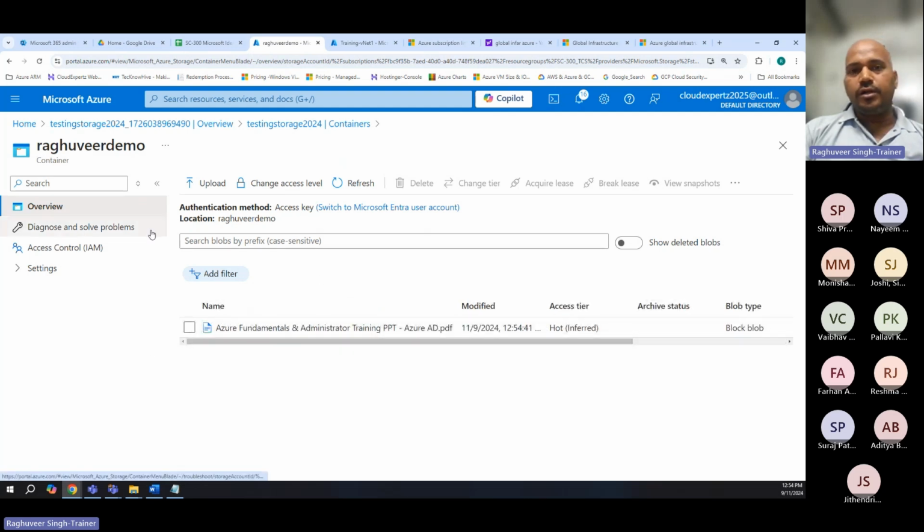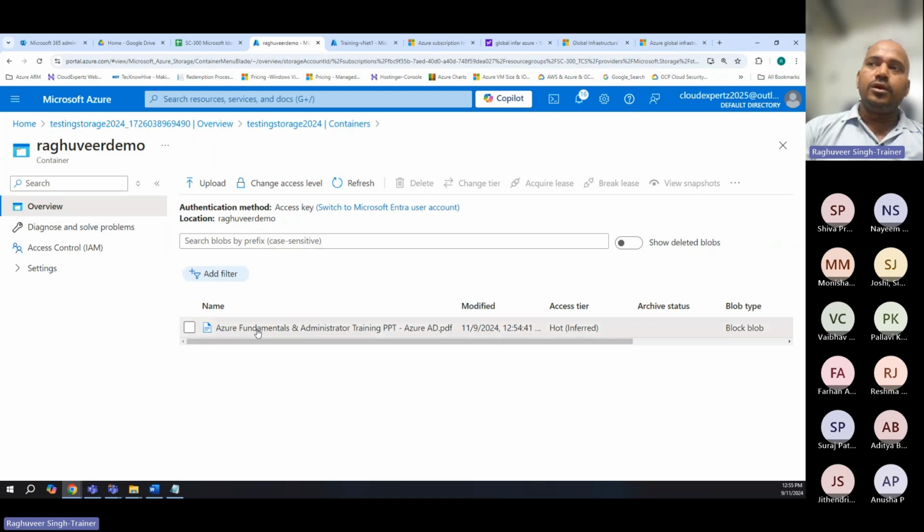That's how you upload data. Now you can upload terabytes of data, petabytes of data into a storage account using the same option. You can also use AzCopy to upload the data. You can also use Azure Storage Explorer to upload the data. You can also use REST APIs to upload the data. You can use CLI, PowerShell, and so on also to upload the data. There are multiple options. Now, how do I grant access to you to this data, to this file, right?